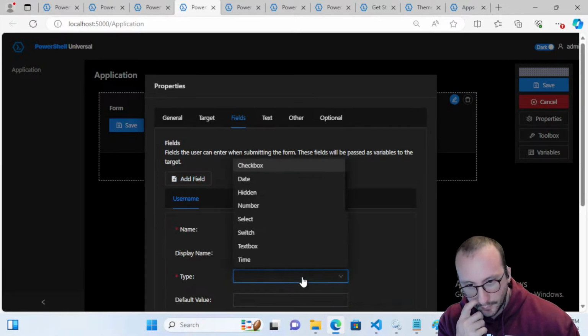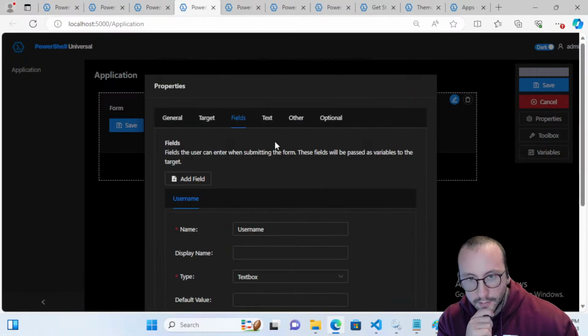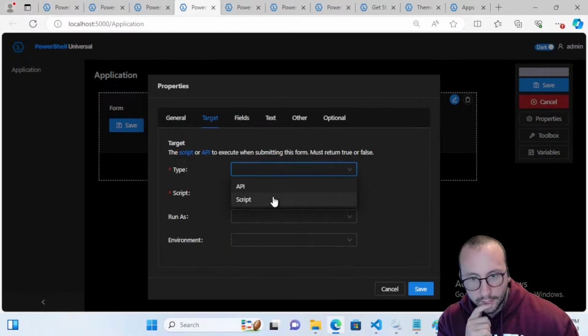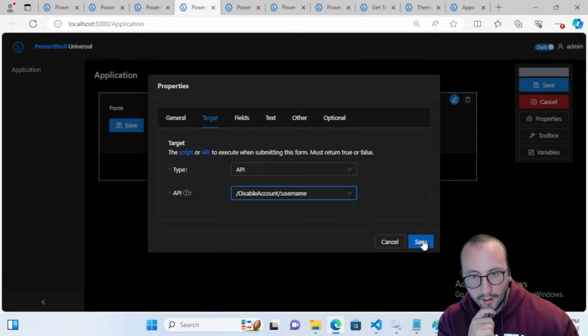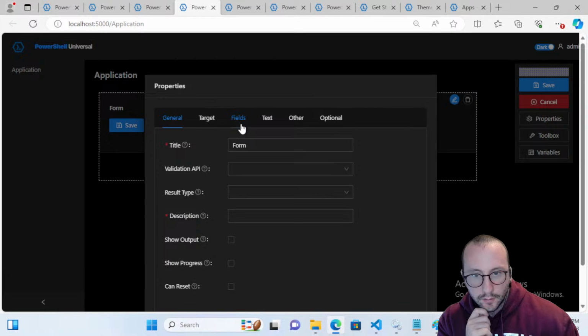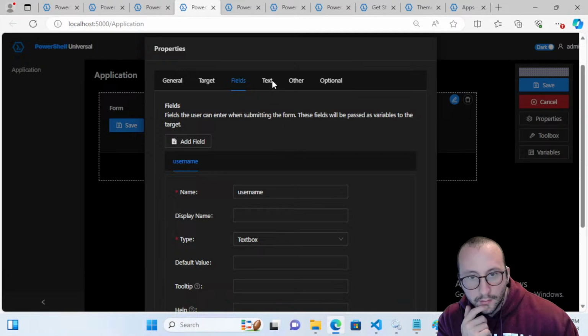Username type is going to be text box. Target, it's going to run on API. It's going to be disable account. Have the username. I wonder if it's case sensitive. That might be.